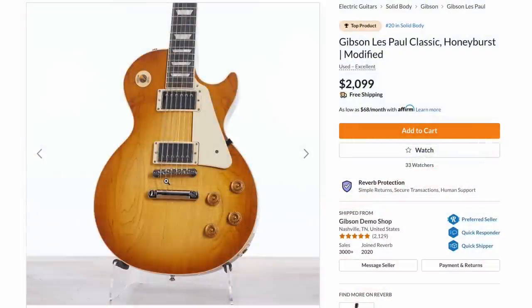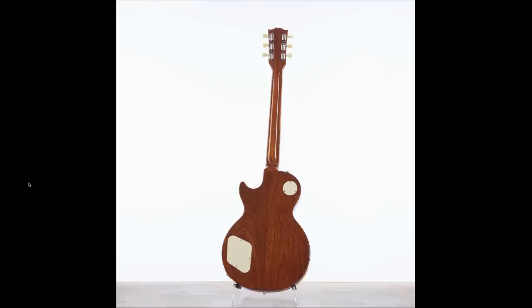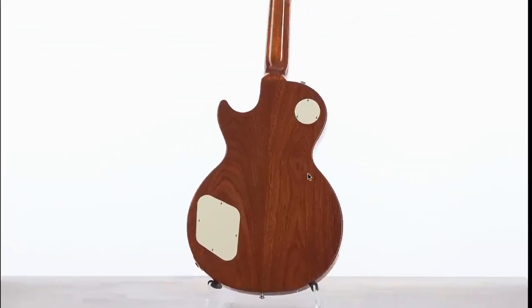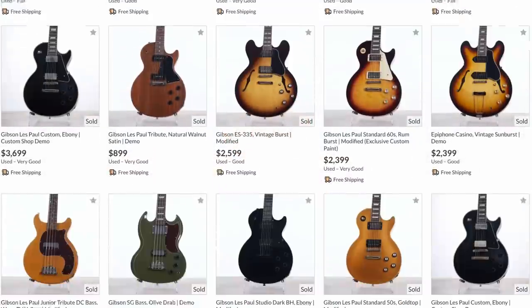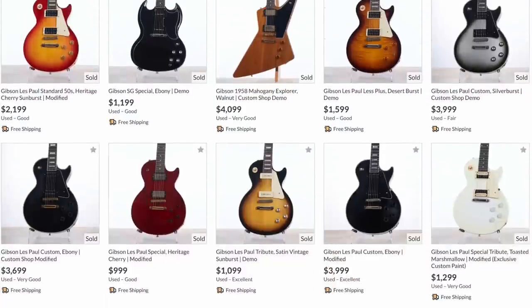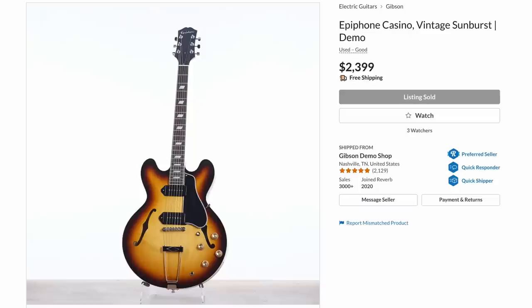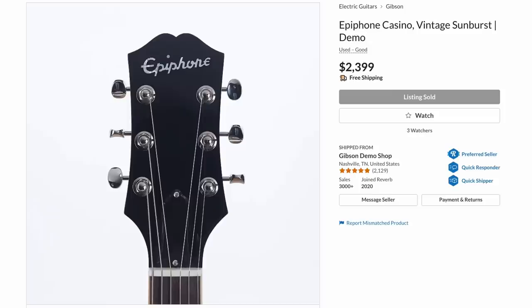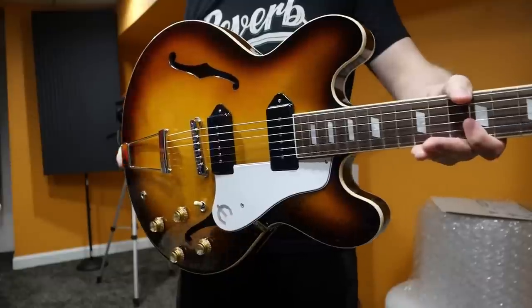This Les Paul Classic at $2,100 was just beautiful. Really cool wood grain. And then they matched it up in the back. Love all the rings. It's very hypnotic. Excellent example. And then as far as what sold, a couple other exclusives in here. So we had an Epiphone in the Gibson demo shop. Yep, that's happened a time or two before, but this is one of those Epiphone Casinos made in the USA, if you're wondering why it was $2,400.